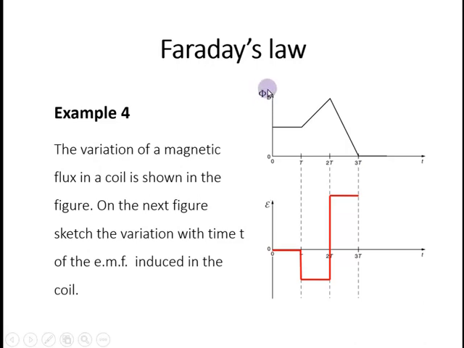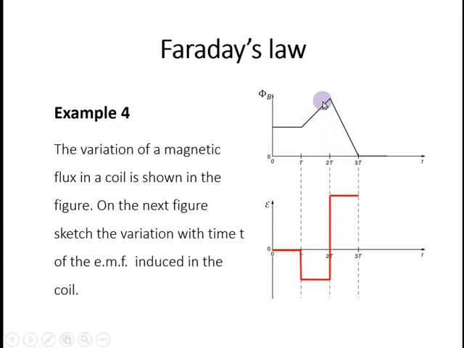Faraday is telling us that if the flux changes, that's when we are going to have induced EMF. But here, we don't have the flux changing. If it's not changing, then there is no EMF induced. It remains 0. Starting from this point, the flux was changing steadily. And if it's changing steadily, then we are going to have a steady EMF induced. Compared to this side, we have the flux reducing this time around. If it is reducing, then we are going to have a positive EMF induced.